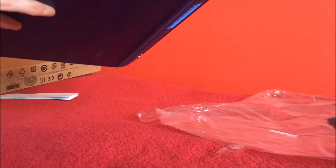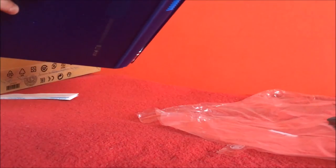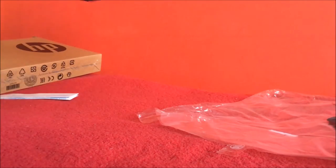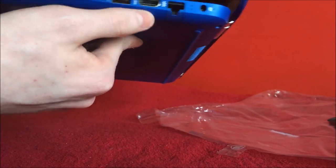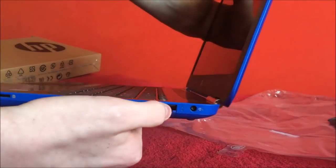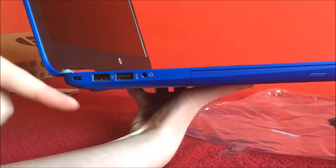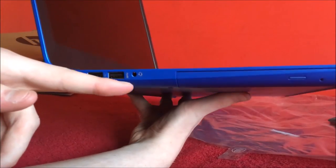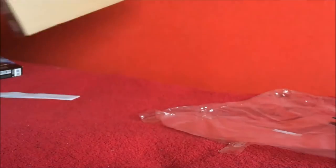HDMI port. USB 3.0, I would guess. Ethernet cable, power cable. So yeah, we got USB 3.0, HDMI, Ethernet, power, and another two USB ports. I think they're 3.0, and audio jack. Okay, so yeah, let's close that over, put it to the side, and let's see what else is in the box.